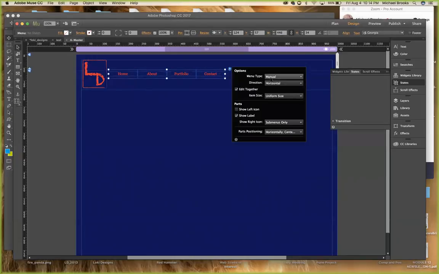Now we look. Let's do the vertical. Okay, that's what happens. Horizontal, uniform size, all pages. There we go. See now how that drops down below and my test page is next to it? This is how we create one of those types of pages that have subpages. All right.